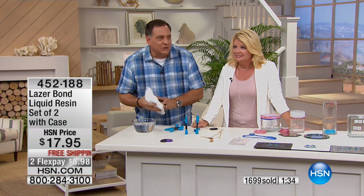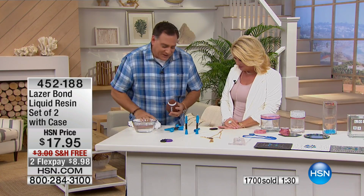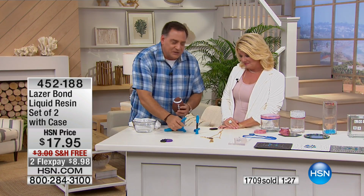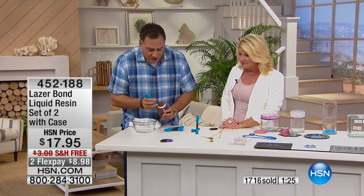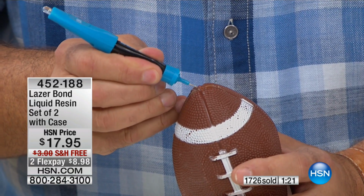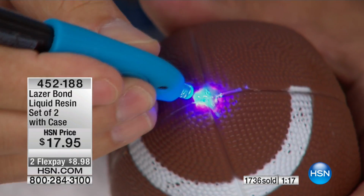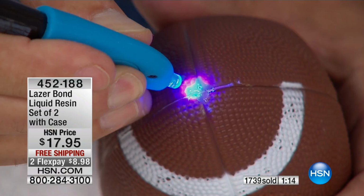So if this was a kid's float, and again, sometimes it's all about just saving the afternoon. Because you don't want the kids crying, you don't want them upset. I'm going to take one of these tubes here. I think the hole's somewhere in this vicinity. So I'm going to put a little bit of Lazer Bond right on the end here, make a little crisscross pattern, just to be safe. That's the problem, I can't see the hole sometimes. They're so tiny. You need your readers. Now look at that.